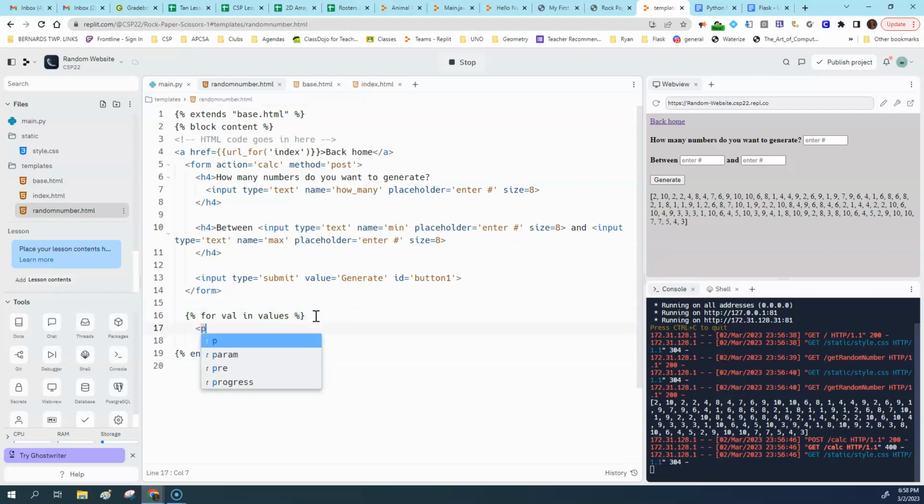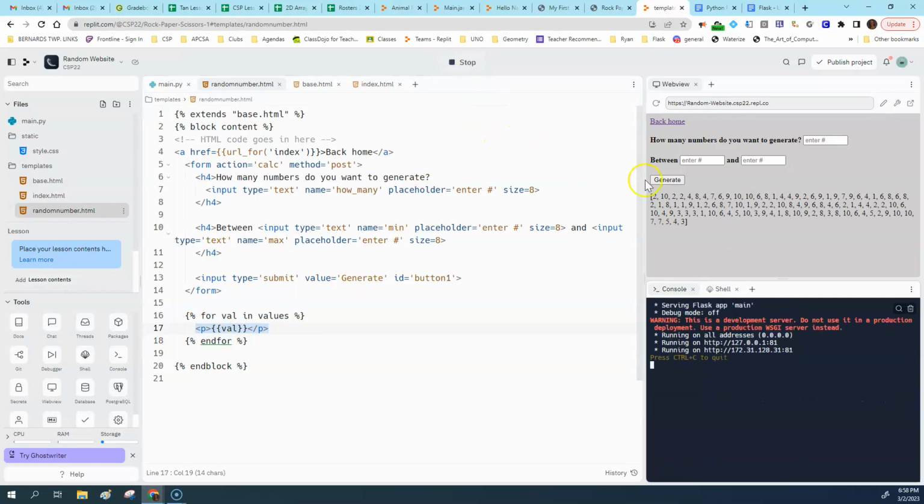That's going to loop through every single value in the values list, just like you would have done in Python. I'm going to make a paragraph tag for now, and instead of values, let's do val. So now val is a variable that is going to loop through, and it's one value, then the next value, then the next value. And then after that, I need to close the loop. So anytime you open this fancy Jinja code, curly bracket, percent sign things, you have to also close it. So you'd say end for. So you start the for loop, you end the for loop, and in between is the thing that's going to repeat.